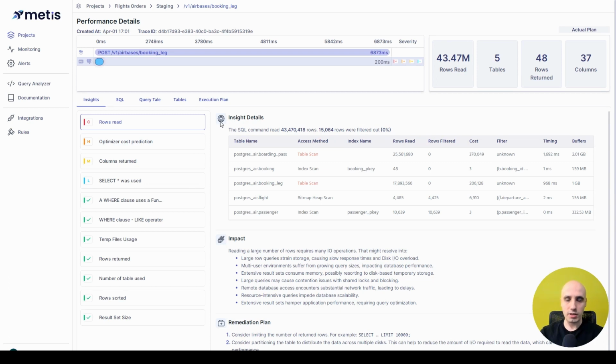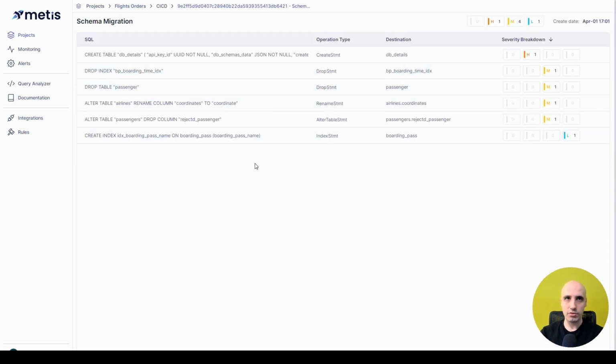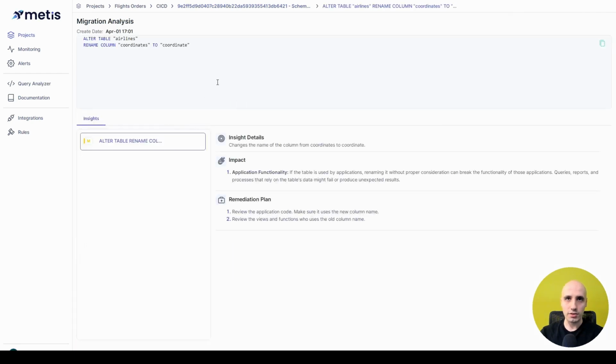The next thing around prevention is integration with CI/CD. So we have the CI/CD tab here that integrates with the pipelines of your choice, like GitHub Actions or whatever else, and they can automatically run all the checks whenever you have pull requests or whenever you push a feature branch throughout the pipeline. So you can see performance checks just like before, but we can also check your schema migrations and, for instance, show you that alters, additions, or drops are not safe to be performed in production. So this is the part that protects your production database from the deployments that may break it.